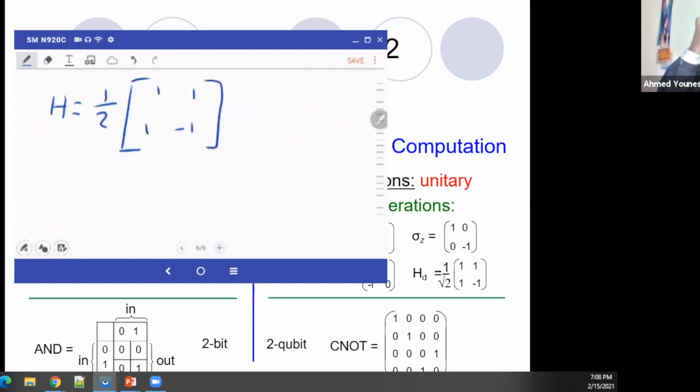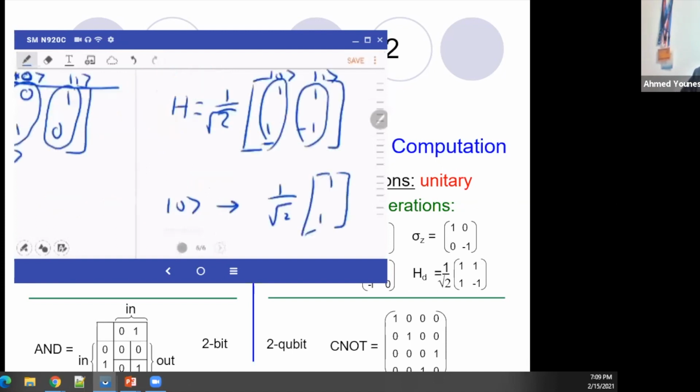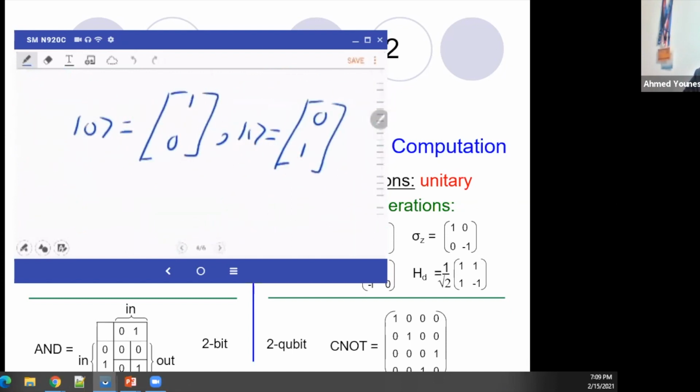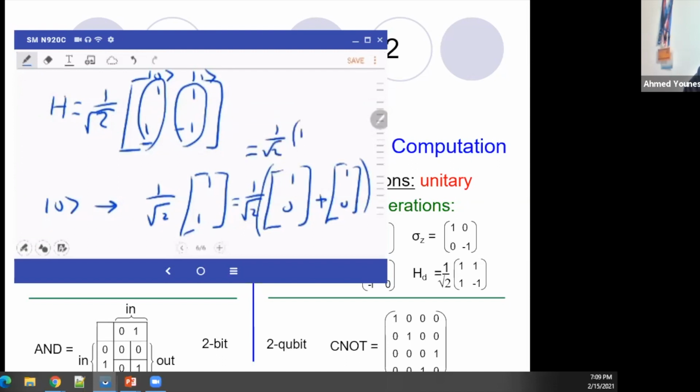So what is the input and output in this case? This is one of the differences. It is not only logic inputs and outputs. So 1 over square root 2, sorry. So what is the input and outputs here? Again, if this is the input, the output will be this vector. If this is the input, the output will be this vector. So what is the vector? If the input is 0, the output will be 1 over square root 2, this vector, right? So what is this vector? Always try to search for these two vectors, 0 and 1, in the output. So actually we can write these vectors this way, right? 0 plus 1. So actually these vectors we are looking for showed in the equation. So it is 1 over square root 2, 0 plus 1.